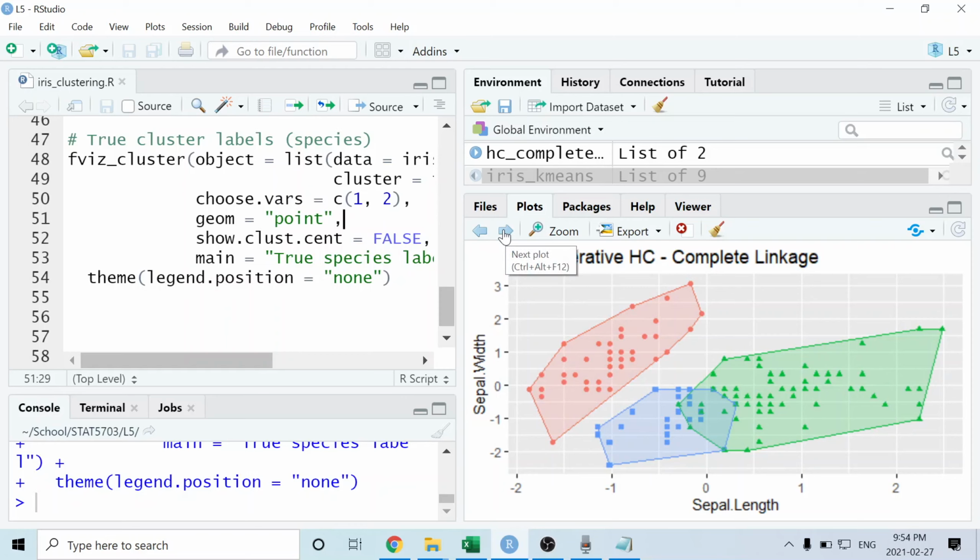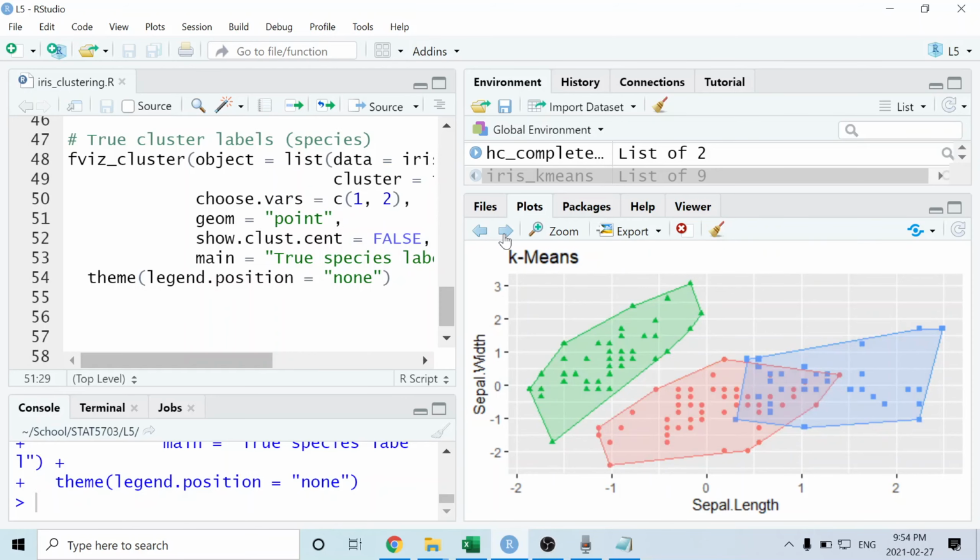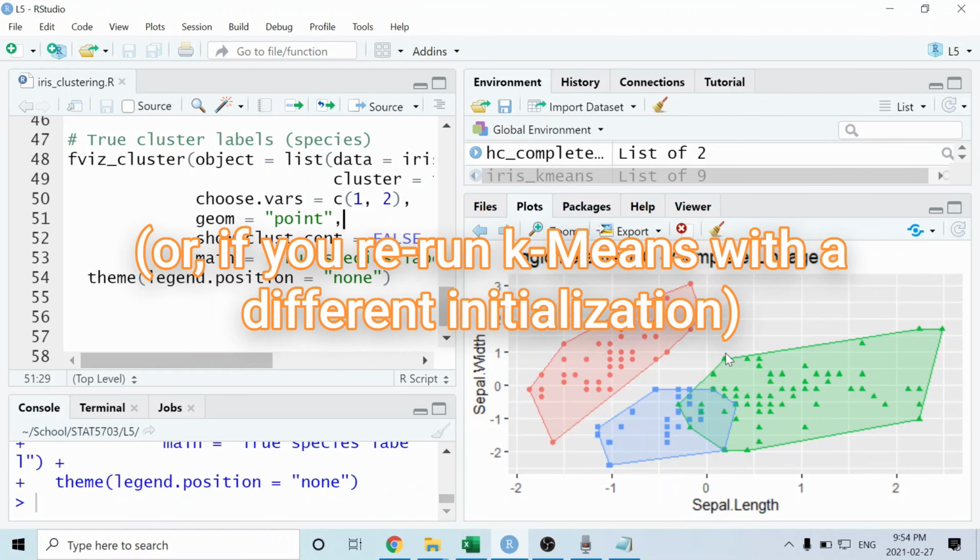Here we can see that the clusters are fairly similar, but there is a bit of difference. In particular, these 2 clusters here seem to be different between the 2 different methods. We can also see that the colors of the clusters are not the same. So here, the top left was green for k-means, but it was red for agglomerative hierarchical clustering. This is something that you need to be really careful about because when you use a different algorithm, there's no guarantee that you're going to get the same labels to represent the same cluster.